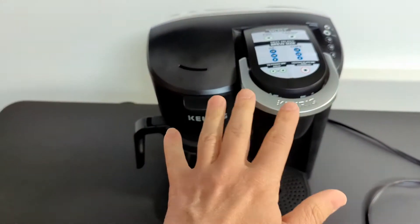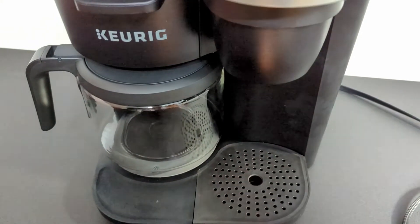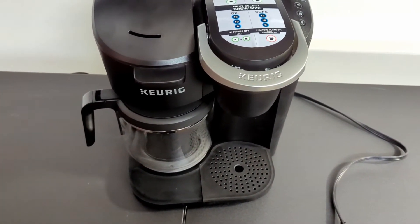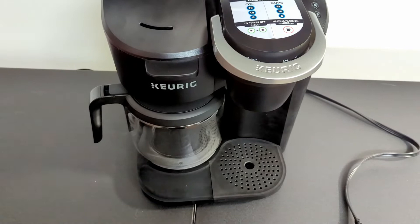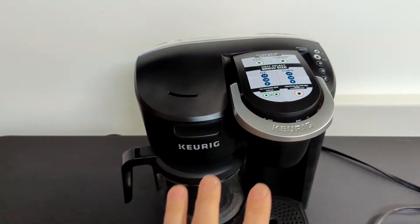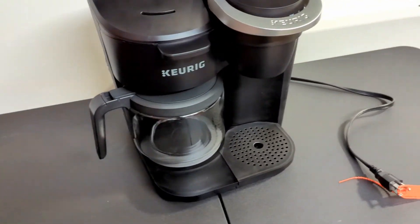This version, the Essentials, is about $70 cheaper than the one I actually paid for. That one had a few features — for example, the ability to use taller travel cups. I like to use travel cups when drinking my morning tea or coffee. It also had a programmable ability to set it to automate coffee in the morning, which is really nice if you rush out. You set everything up and have it make coffee first thing. The more expensive one also has more of a stainless steel metal look — a little higher end look and feel — which fits our kitchen a bit better.